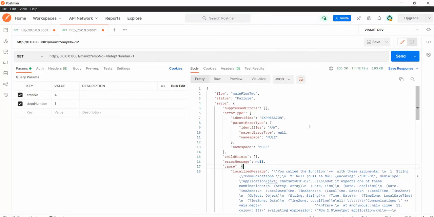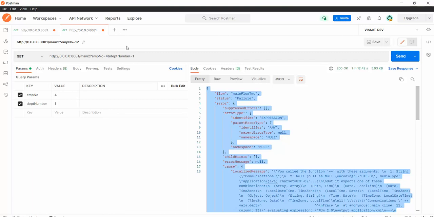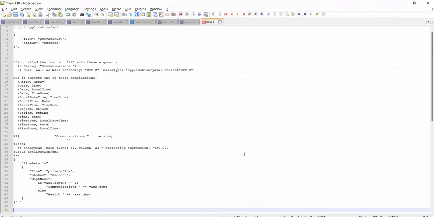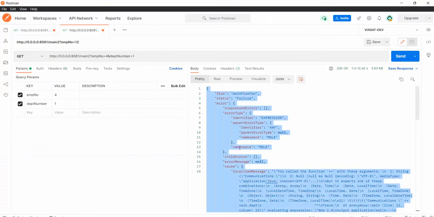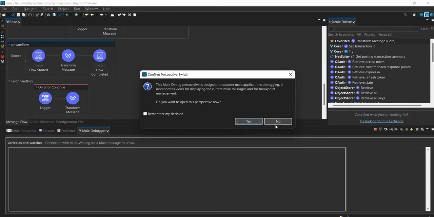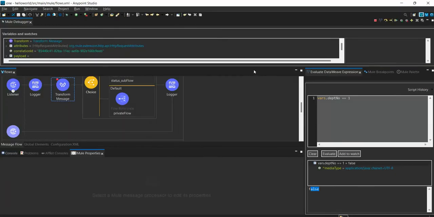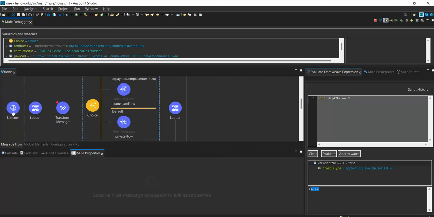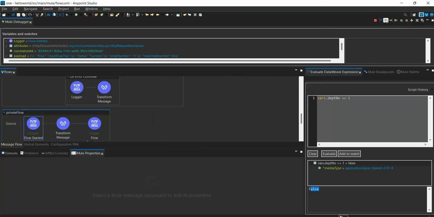Now I am going to run the same flow, but now we are handling the exception within the private flow itself. Next step, next step, next step.